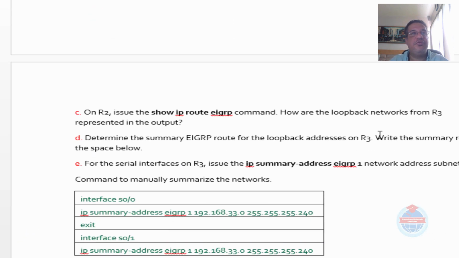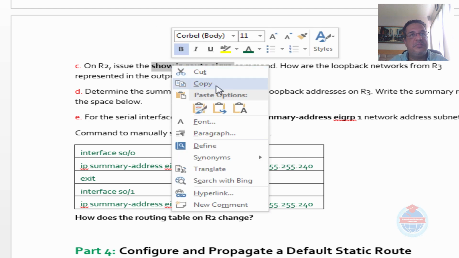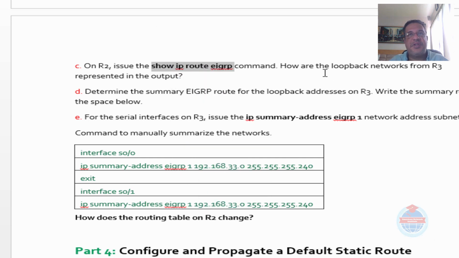On R2, it should show the IP route EIGRP command. Okay. How are the loopback networks from R3 represented in the output?